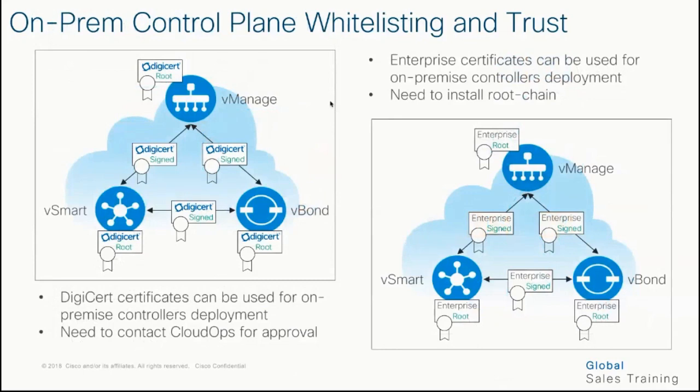All right. As most of you are aware of our control plane, you must be aware of the certificate we use as of today. Initially we used to use Symantec. Now Symantec is acquired by DigiCert, and we use the DigiCert certificate as the default in our cloud-based controllers, right? But as an enterprise, if you're hosting controllers on-prem, you have the right to use any CA you would like to. That facility is available, and you can just leverage that sort of certificate. It's not like we are forcing one certificate. It's up to you: if you trust something, you can go ahead and use it if it is an on-prem controller.